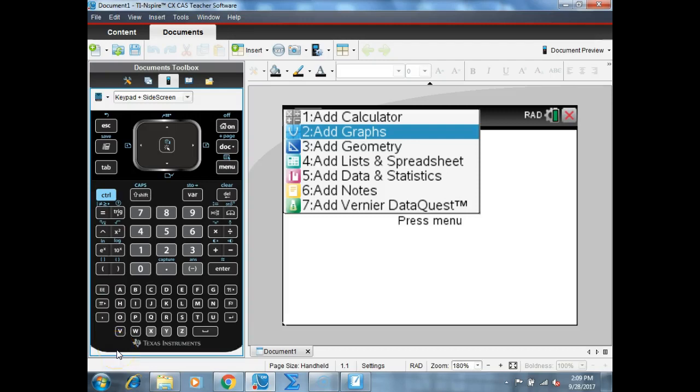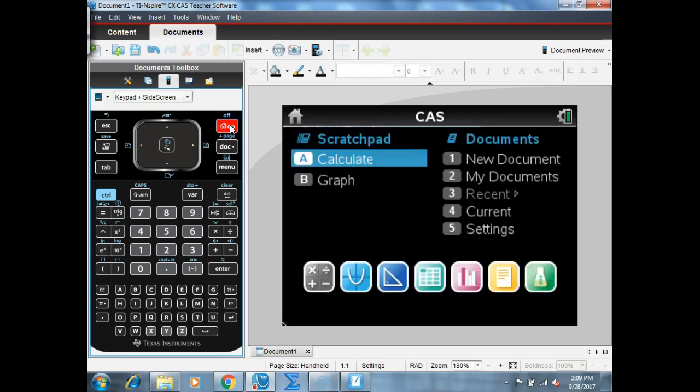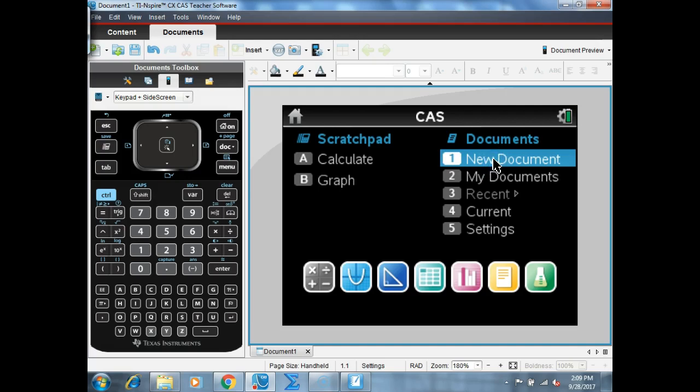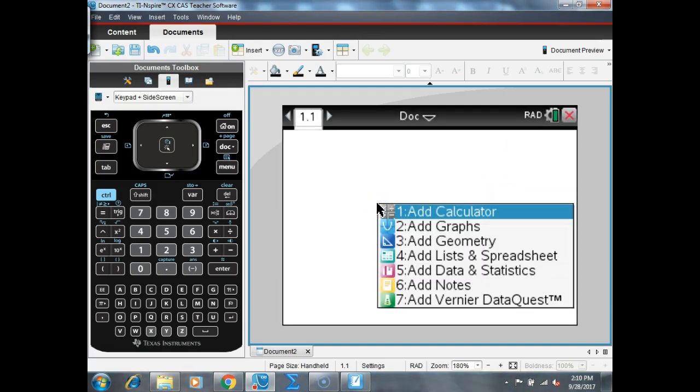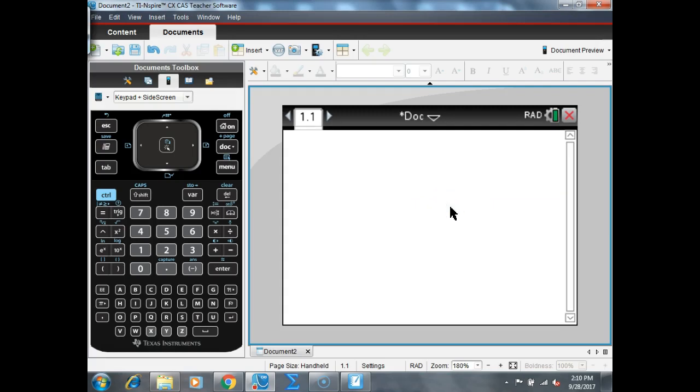Alright, so in this video we just wanted to give you an idea of what kind of things the Inspire calculator can do when it comes to matrices. Okay? So the first thing is you're obviously going to be in a new document or a scratch pad, whichever one you want, but then you want to open up a calculator page.